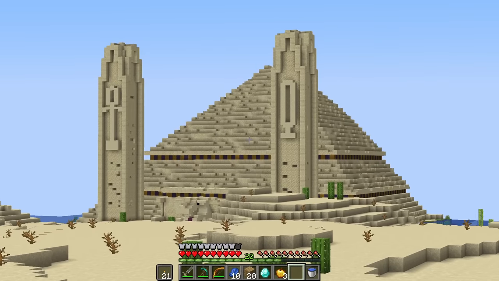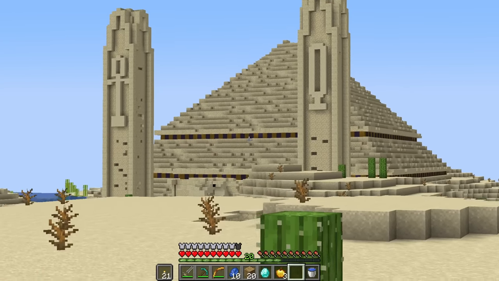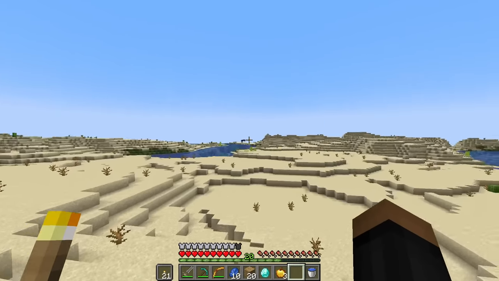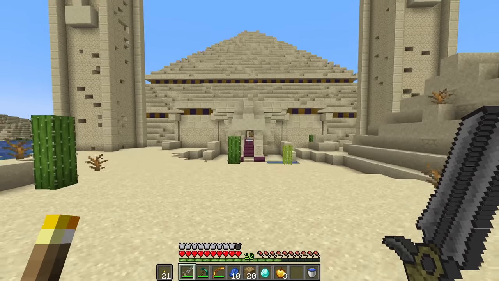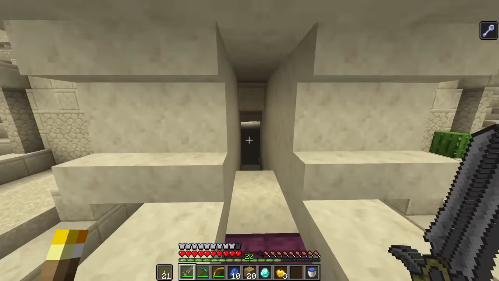What is that? Is that a desert? No, don't tell me that's a desert temple. Are you seeing? That's a desert temple? That thing is massive. Bro, there's no way I'm going in that. What is that? Get away, bro. Stay over there. Oh, wait. There's stuff back there. I can see things. I hope there's not like a maze or something in there.